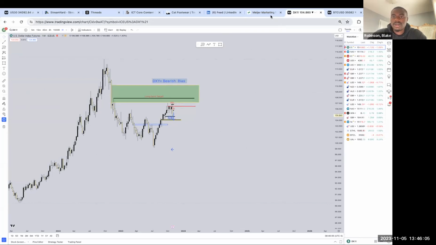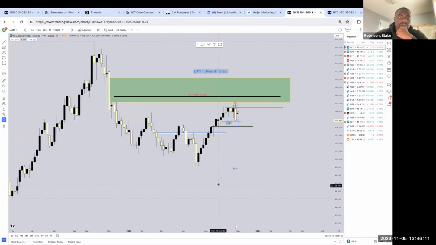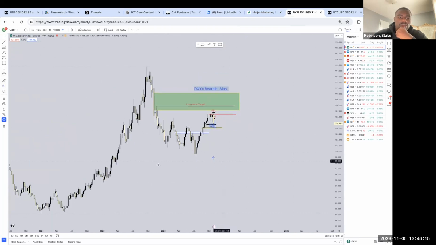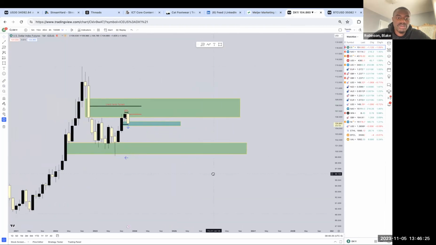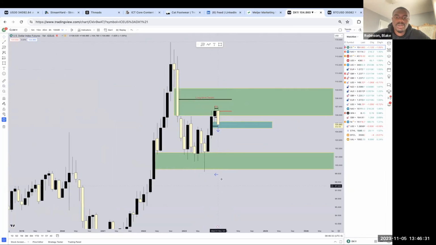So if we look at the dollar index, I don't know if you guys watched the breakdown for the indices that I did. This is going to primarily just be the Forex one, so I'm just going to break down some Forex pairs. If you look at the dollar index, I called this out in the video yesterday for the Trading Nut podcast. There's a couple of things going on.